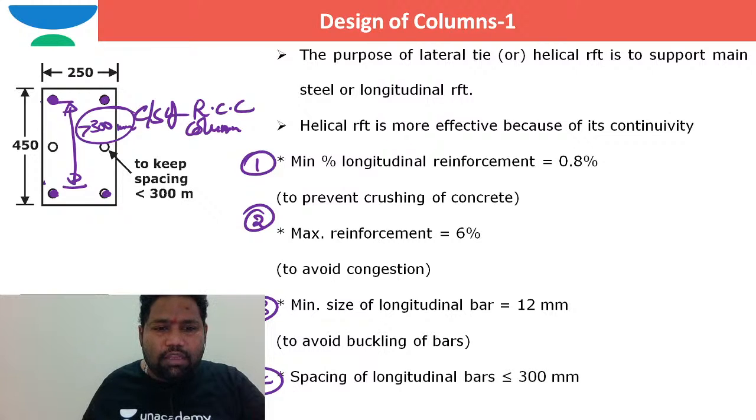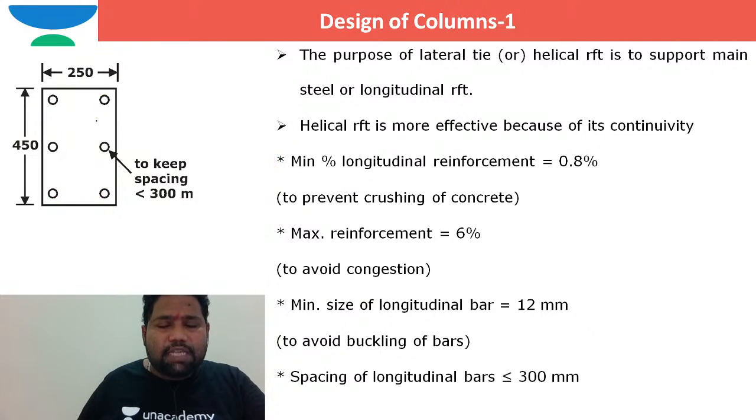What is the beauty in that one? Let us suppose for all these 3 bars, we generally make a tie reinforcement. We generally make a tie reinforcement in this way. This is how the stirrup reinforcement we will provide. After we provide the stirrup reinforcement in this way, there is proper confinement for the bar here and here, but there is no proper confinement for this bar and this bar.